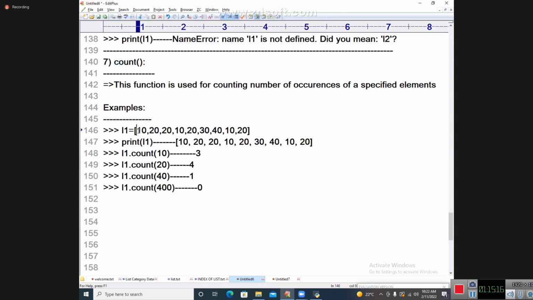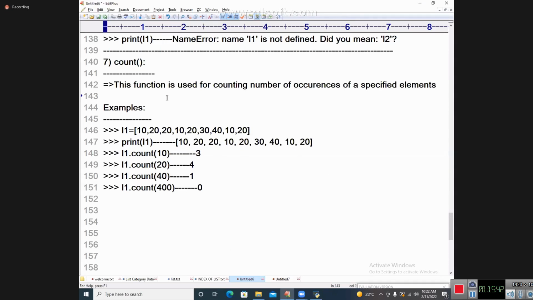I will find that 10 came how many times? 3 times. 20 came how many times? 4 times. 30 came how many times? 1 time. And later I will take all the occurrences and find the maximum of it so that I will get the maximum number of occurrences. Bhagya Raju, are you getting? I will do it in the programming very shortly. All of them are there in our class only.